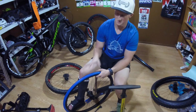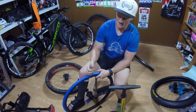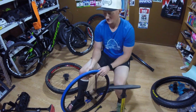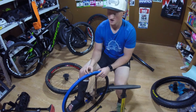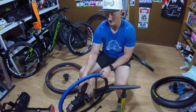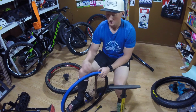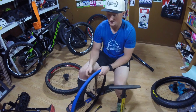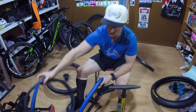If you wanted it to be more progressive and a harsher bottom out, you could run this thing hard. And if you want it to be more linear and just focus on having the bead lock control in there, then you can run less pressure. I ran less pressure than they recommended when I was doing it all the time, and I felt like that was a good balance. I did once pop a tube in here. I tried to run baby powder like I was telling you guys before, and it helps slide on the inside. But if you do have it stuck in there all the time, they end up getting welded together.